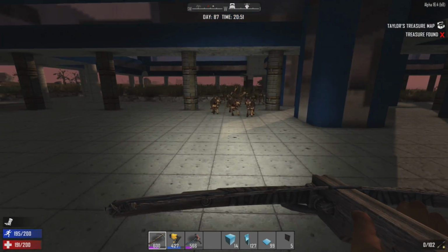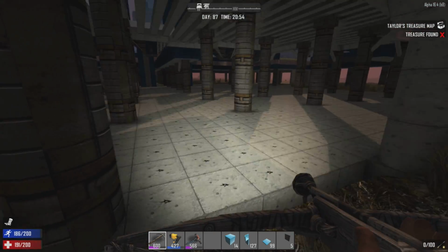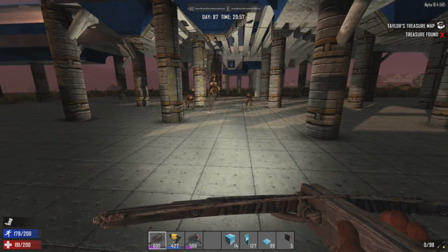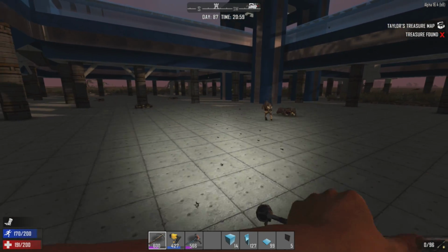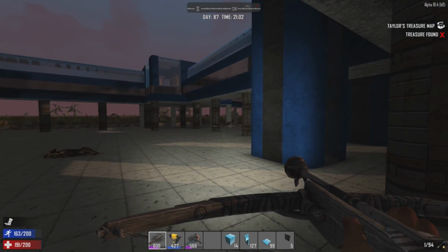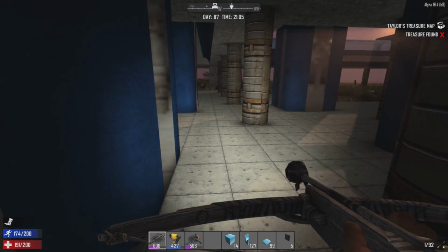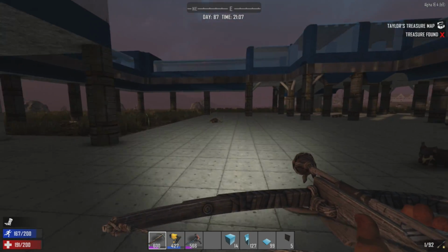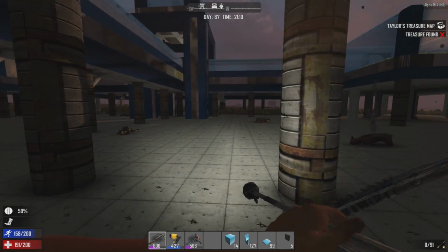Watch yourself, doggies. Lots of doggies. Oh my goodness. Hey, I'm going this way. Oh yeah. Oh boy. Nice. Oh, there's a straggler. Got him. Oh no, I didn't. I hit him, but he didn't die. Come here, doggy. Come away from my new structure here. Alright, there we go.